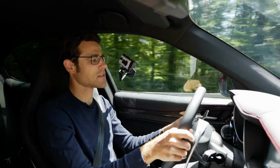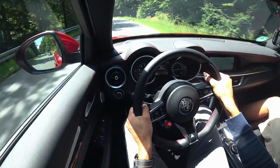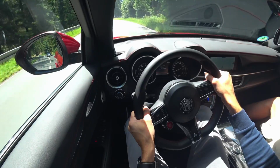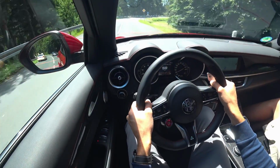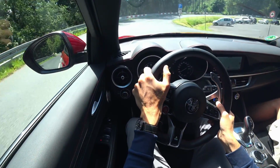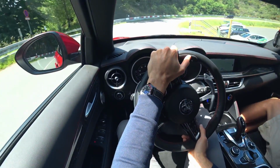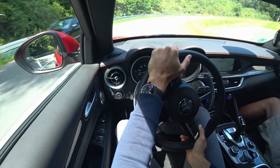Now there will be some bumps in the road. They installed that a couple of years ago because there were some accidents with motorcyclists here. There we are. Whoa, whoa. Yeah, you literally feel them as if you were running over them yourself. So that's again the disadvantage of this suspension.